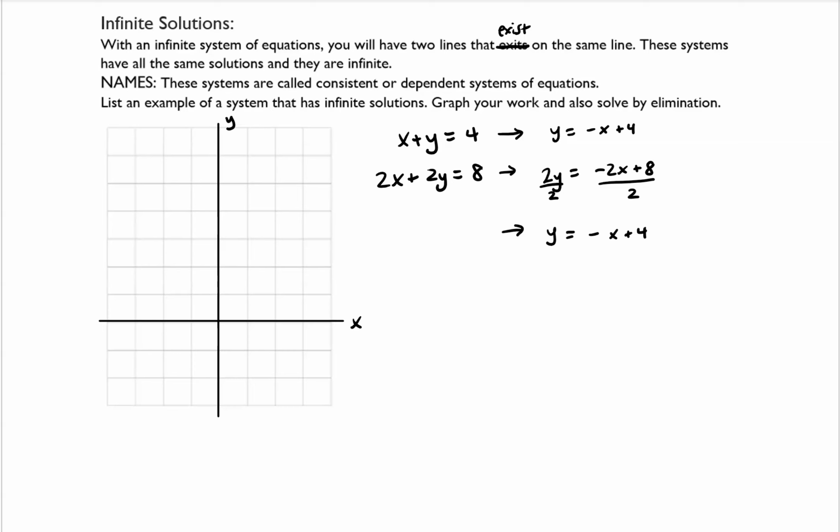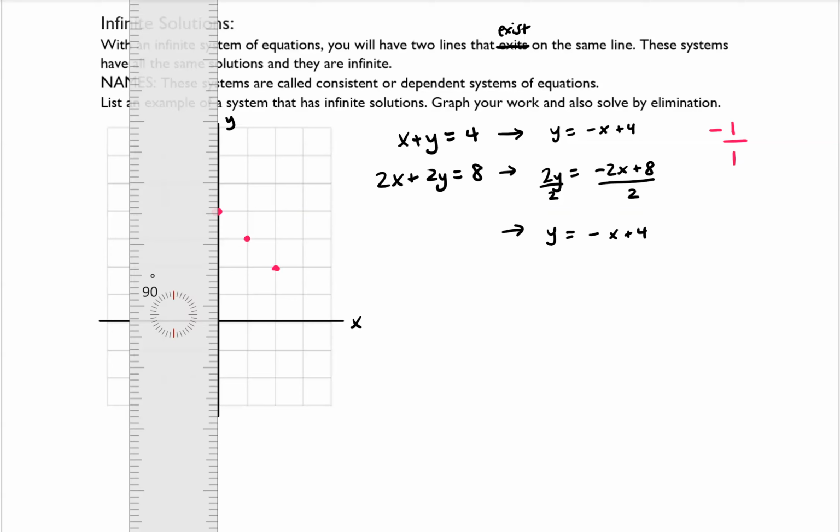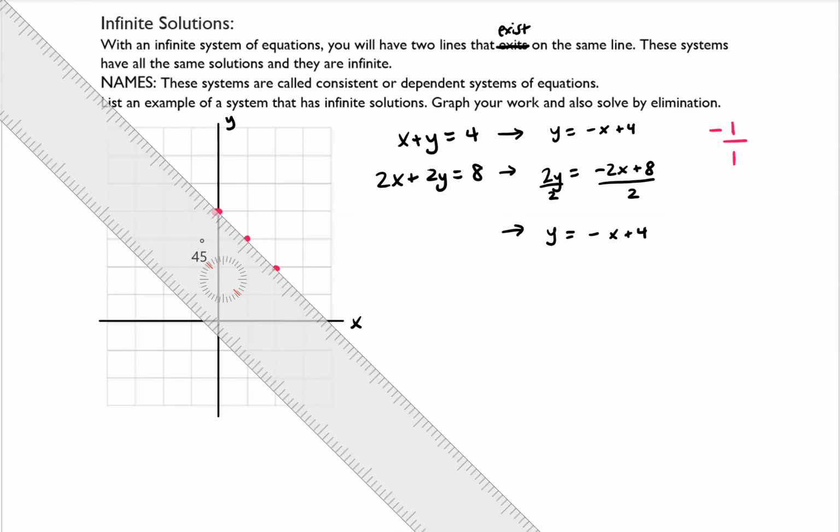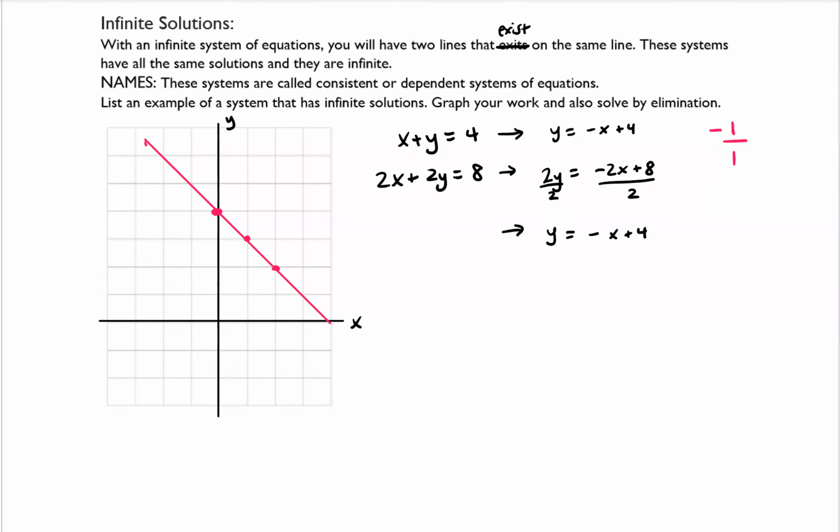So we have a y-intercept at (0, 4), and our slope is negative 1 because there is a negative sign in front of the x, so it's negative 1, and we could think about that like negative 1 over 1. So we'd move down 1 unit, right 1 unit, down 1 unit, right 1 unit, and so on and so forth. And so I would connect those ordered pairs.